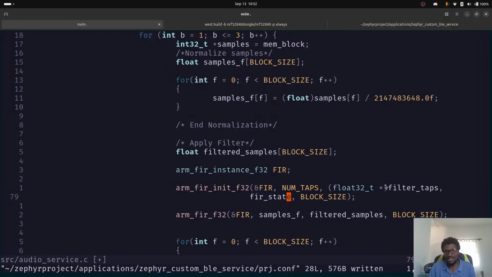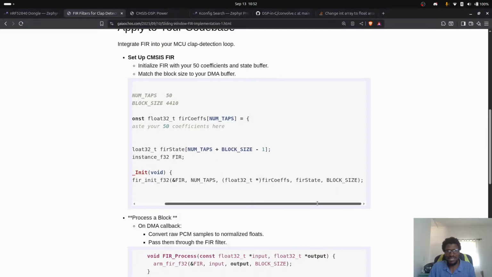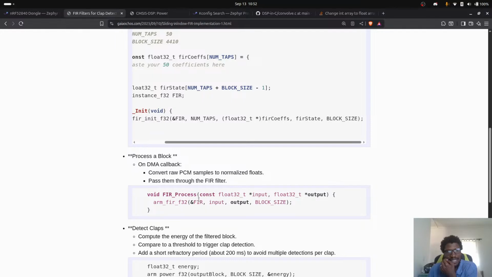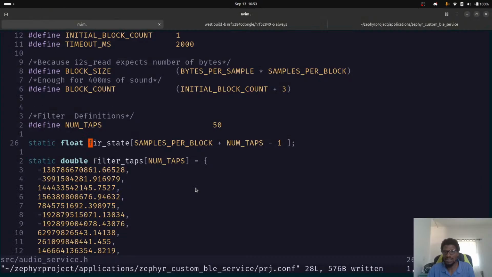Number of taps, FIR state, it's there. Block size is there, that should work. And then whenever we get our DMA callback that we have filled it, we do FIR F32, and run them through the filter. Input, output, block size. Something is wrong. I'm missing something.